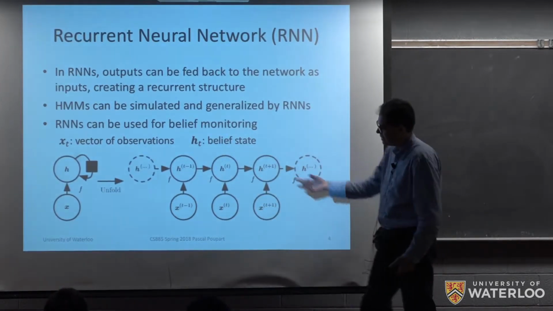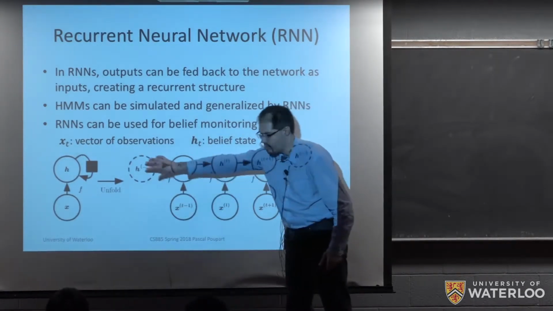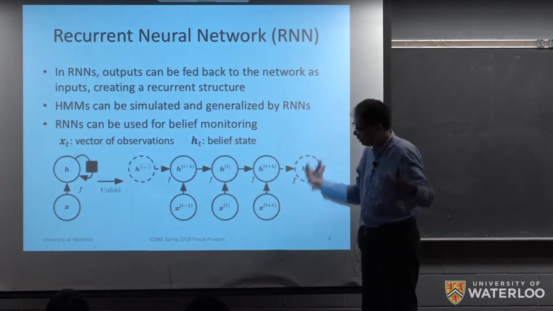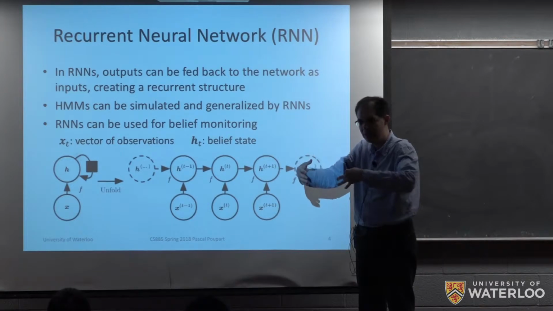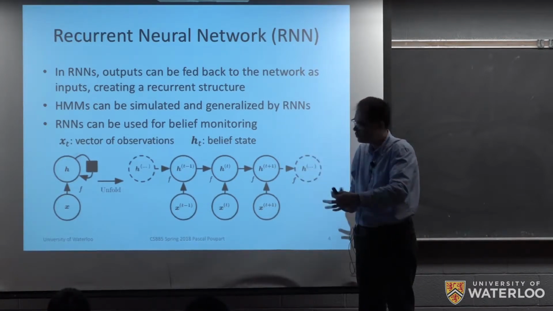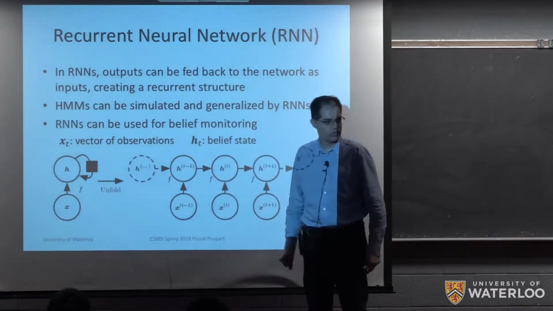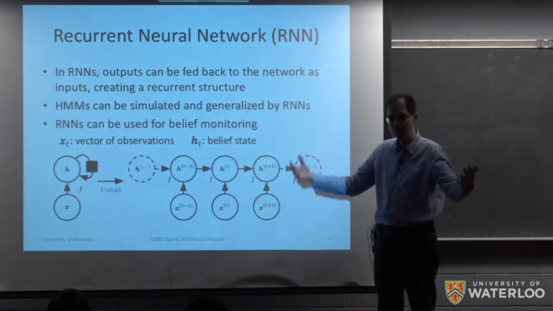So here the idea is that I've got a function f that will take as input x and the previous hidden state, and then we'll combine them together. Here it will be combined through perhaps some type of linear combination with a nonlinear activation function, and then produce a new representation, a new hidden state. And then it can be even more complex than that.